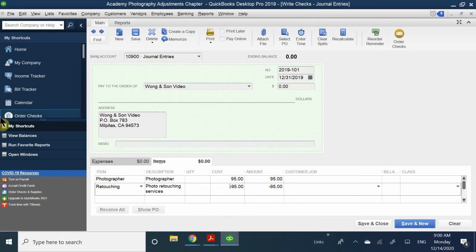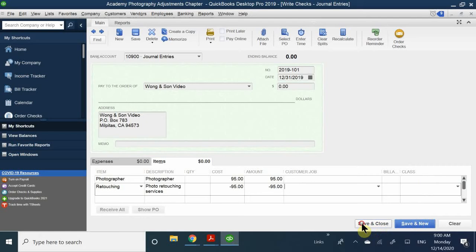So this is just because I made a mistake and I charged Wong and Son for a photographer, but in reality, it's supposed to be for retouching. Once I've done that, it's also going to subtract out from Wong and Son's payment. The one thing you have to make sure is that your check is going to be 0, and we're just replacing our items and making adjustments here.